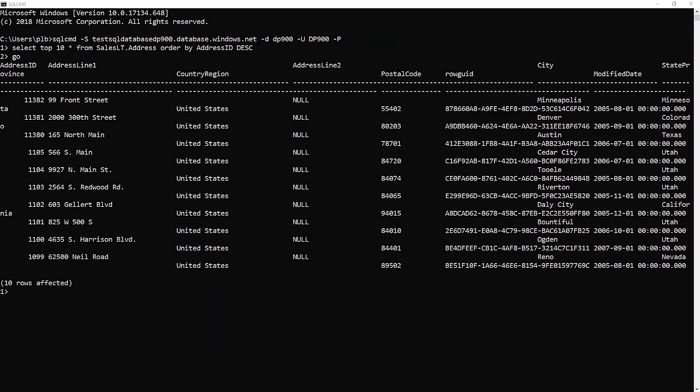Now, it supports quite a lot of things. For instance, you can log in using Azure Active Directory authentication. So what that means is you can use exactly the same username and password that you've got in Azure, and then it will check your Azure account to see if you've got permissions to access that database. You might not have. Just because you've got permission to go into Azure doesn't mean you've got permissions to go into SQL database.